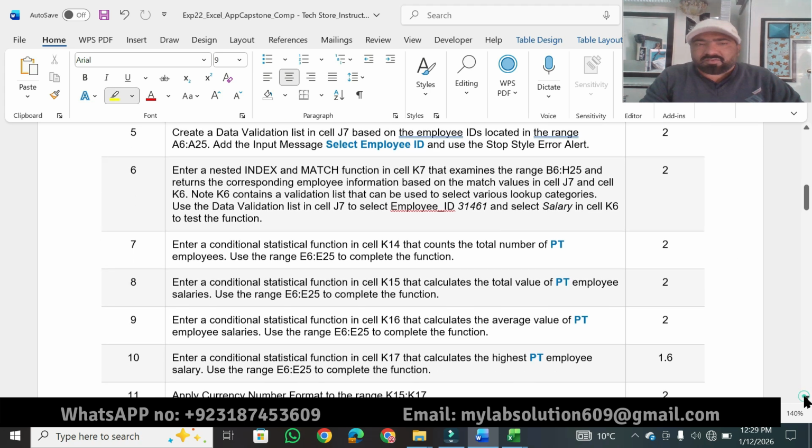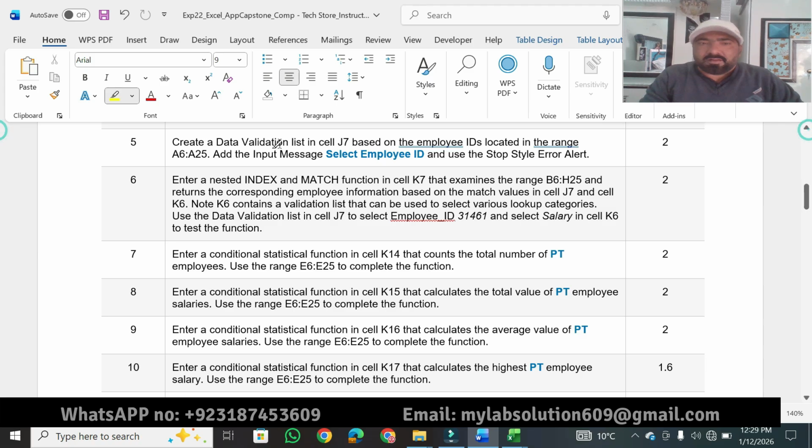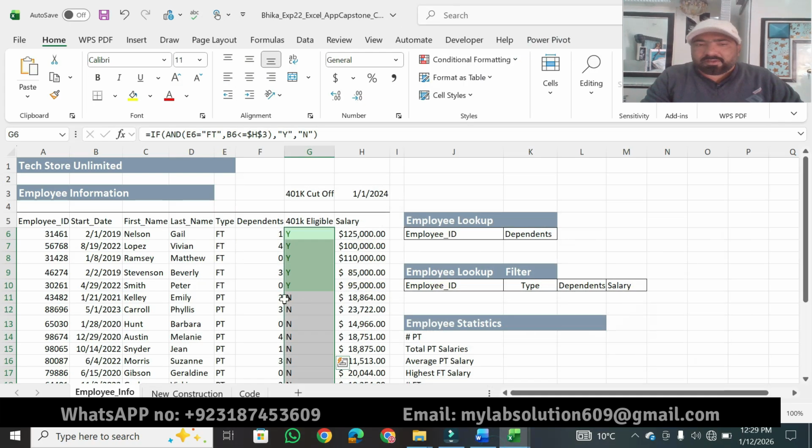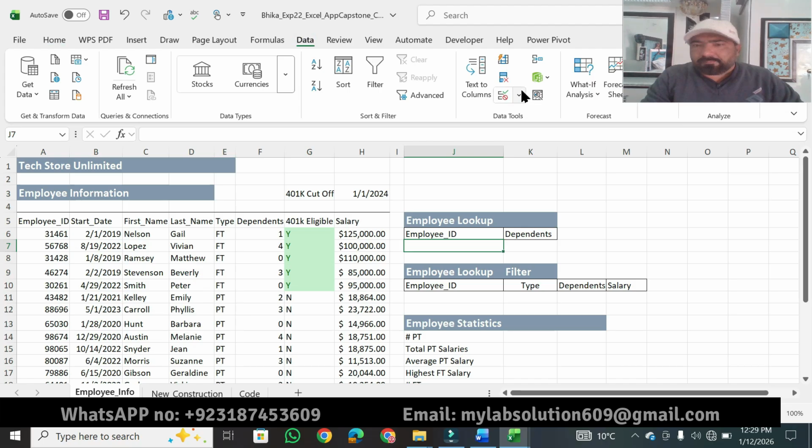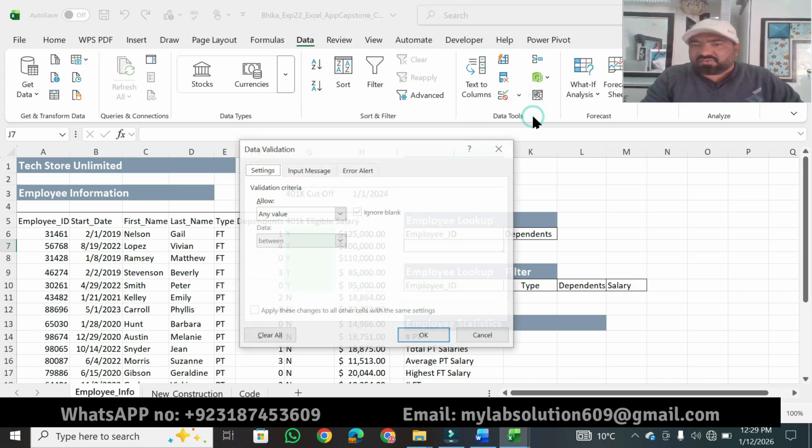Now moving toward question number 5. Create a data validation list in cell J7. Where is cell J7? Here is J7. Here we have to create the data validation list.